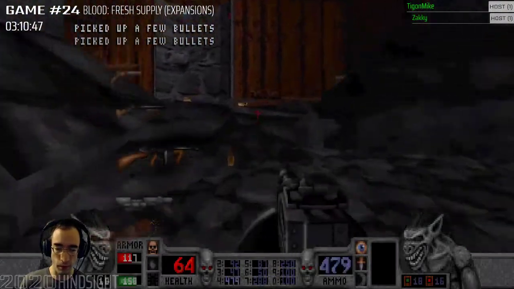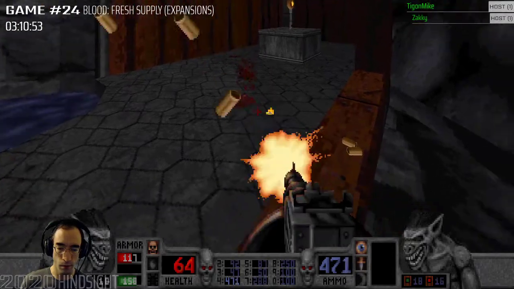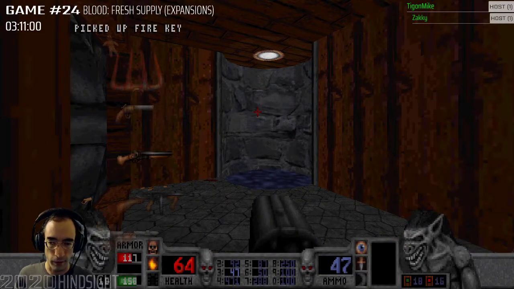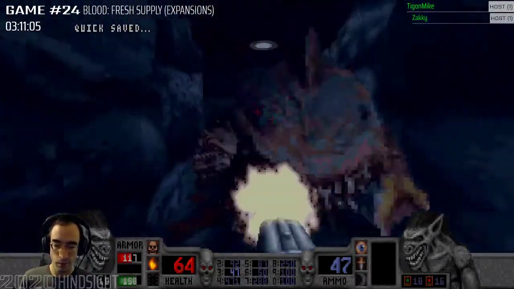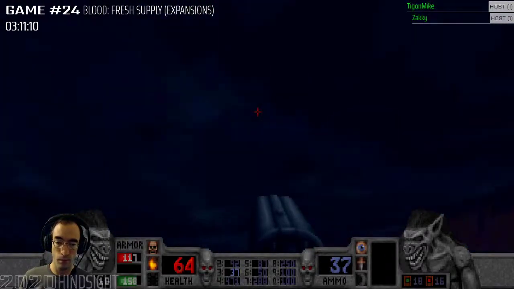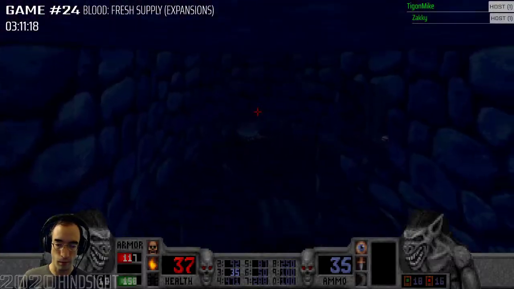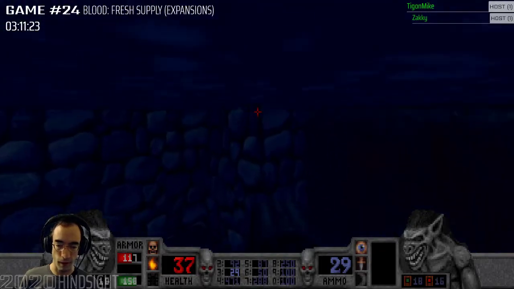Oh, jeez. How many of them are there? I think one of them just drowned. Except not, because enemies in this game have infinite oxygen for some reason. I should probably take a look in this hole. Oh, shit. Okay, good. I'm not drowning. I am almost dead, but I'm not drowning.